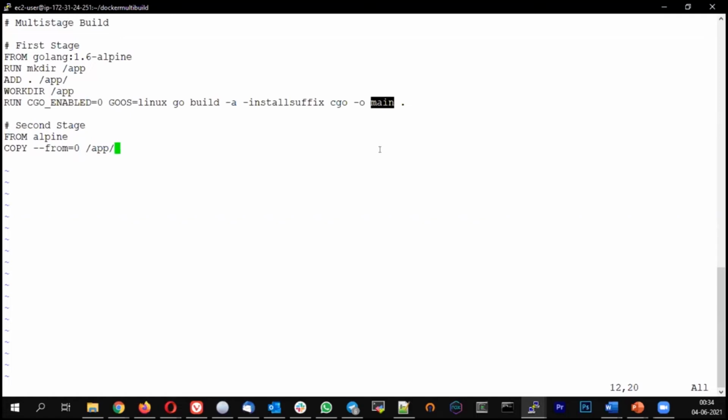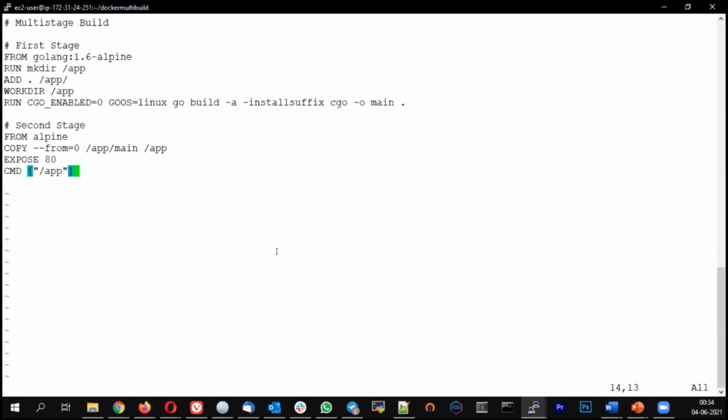/main to /app, and I'm going to expose port number 80, and the CMD for this container is /app.